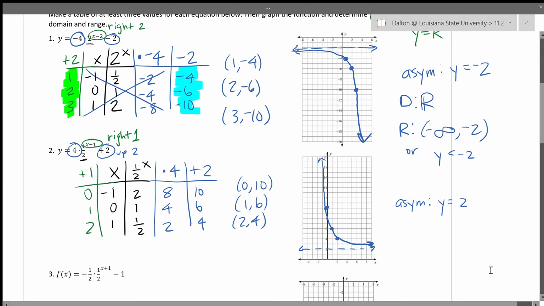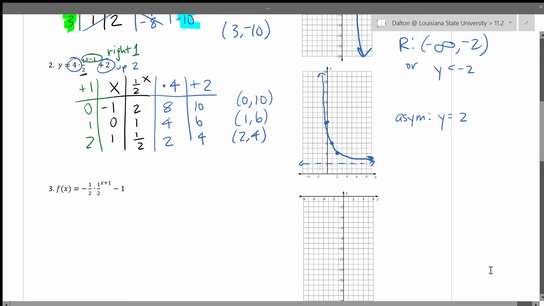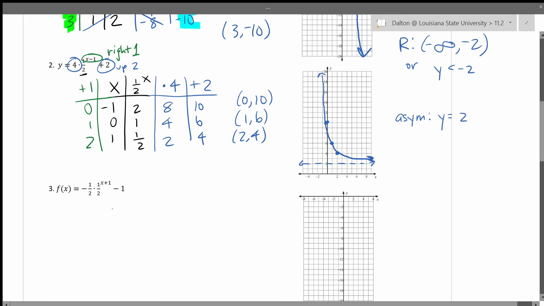Any questions so far? Okay, let's do another one. Except this time, I want to choose other values other than -1, 0, and 1 just to show you that you can if you wanted. So again, we're still going to start with x. B to the x power is the same as it was in the last problem. It's going to be 1/2 to the x power. Except instead of choosing -1, 0, 1, I'm going to choose -2, 0, and 2.